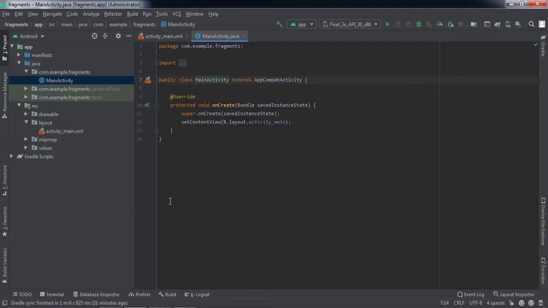So in today's video I'll just be explaining about the fragments, right? I'll be telling you where they are implemented in the real life apps, right? I'll show you those apps, and the basic theory about fragments we'll be discussing in this video. The practical thing we'll be doing in the next video. So if you already know about fragments, you can skip this video.